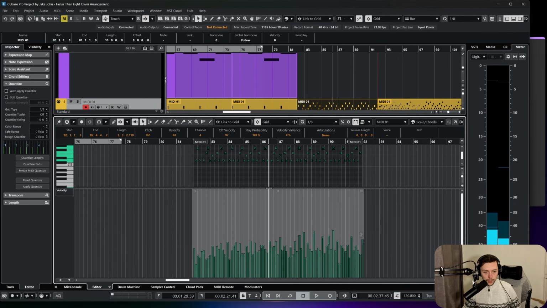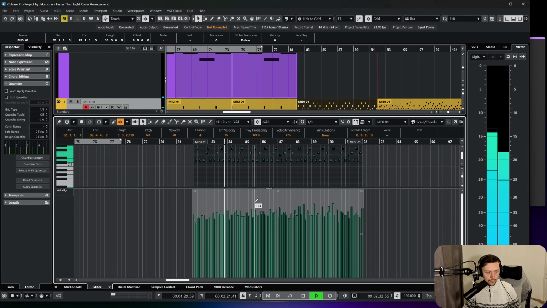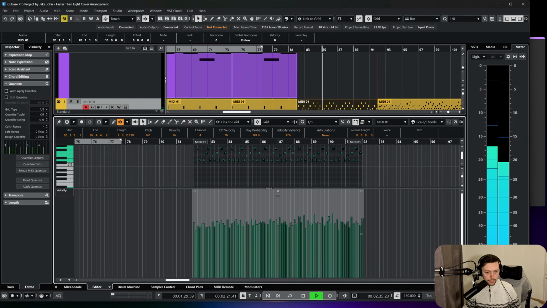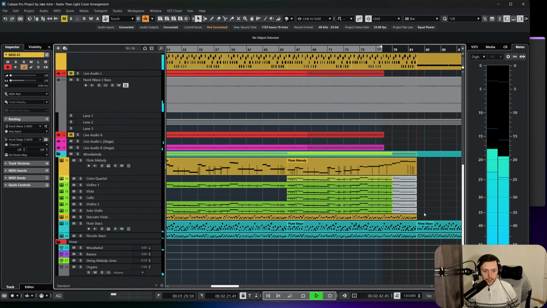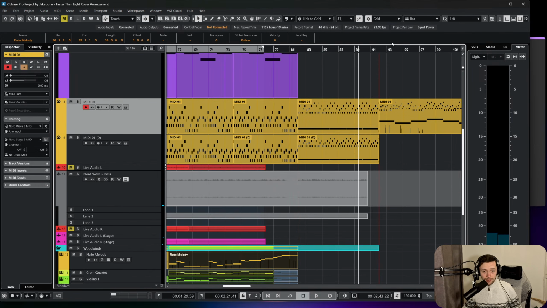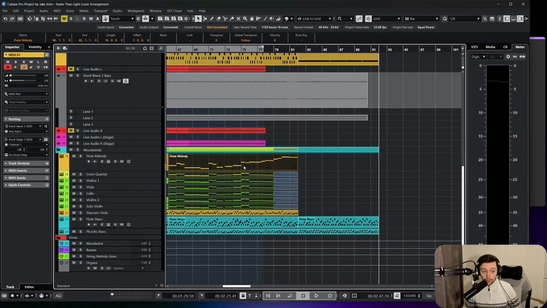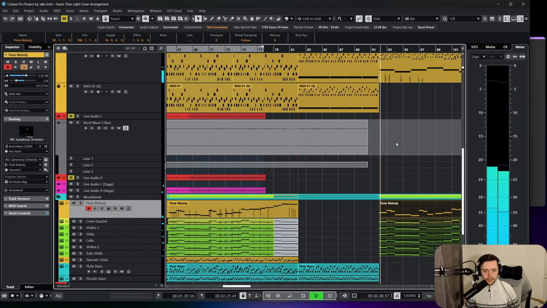I'm gonna bring the levels up on that slightly. And then it's pretty much going to be a copy-paste job, this, which is not what I like doing, but this is how music works sometimes. Oh god, I didn't like that. Did not like that at all. Paste it there.